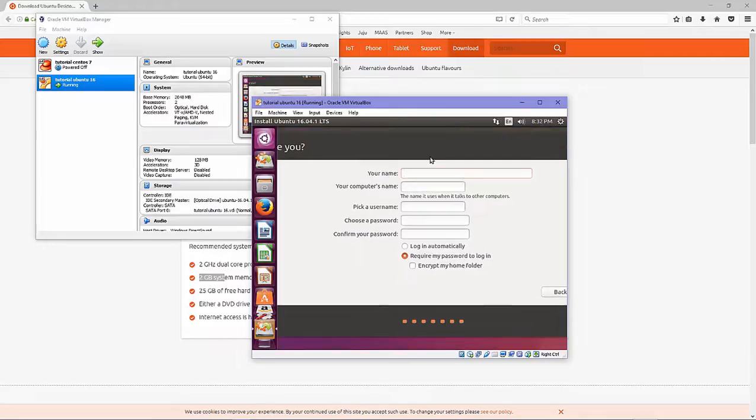Here you type your name and choose your password for the default user. This is not the root user for Ubuntu.